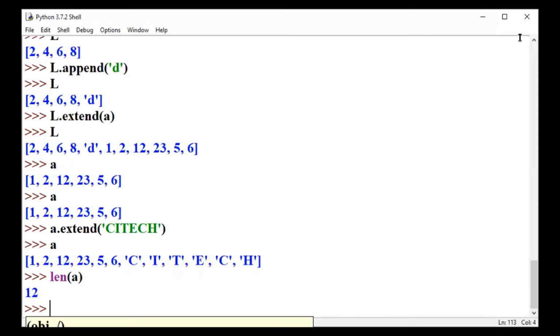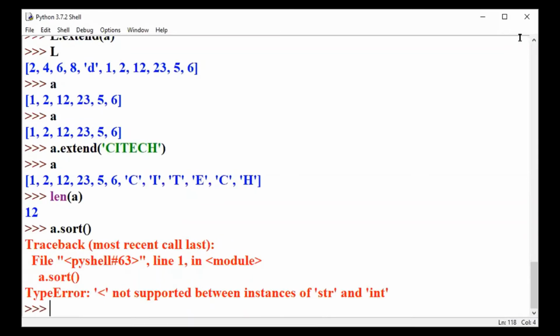Now, one more method that lists support is sort. When I say A dot sort, it gives an error, because the list has a mix of characters as well as numbers, so it doesn't support sorting.